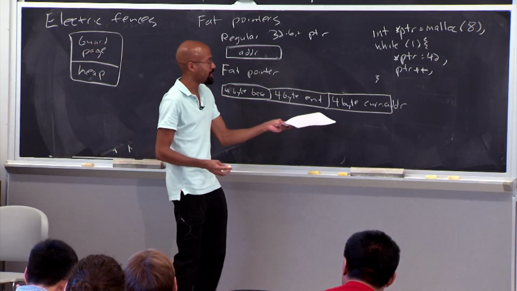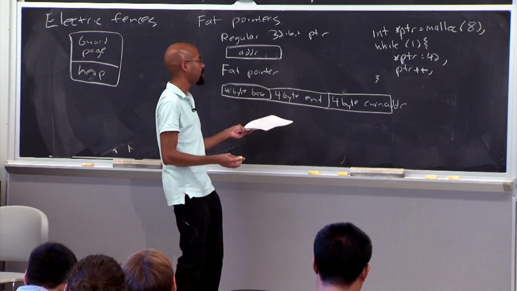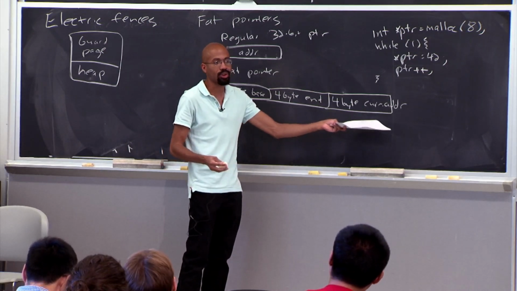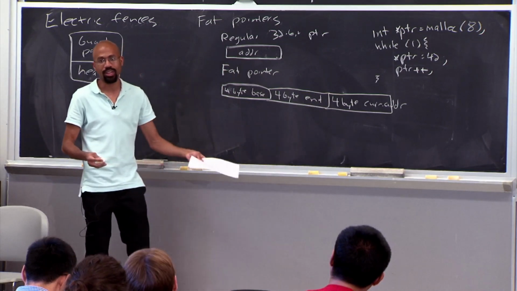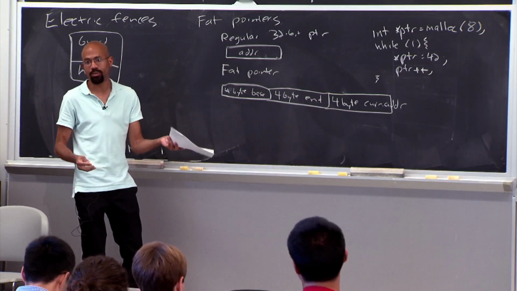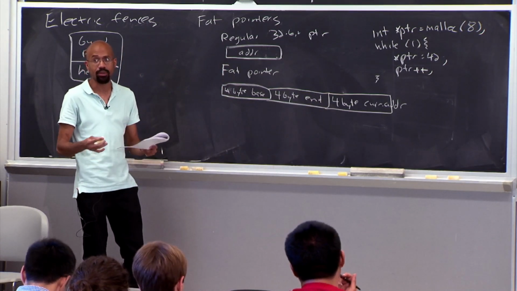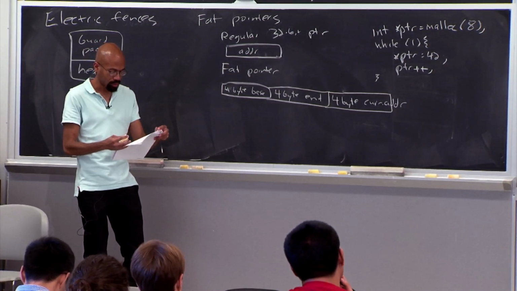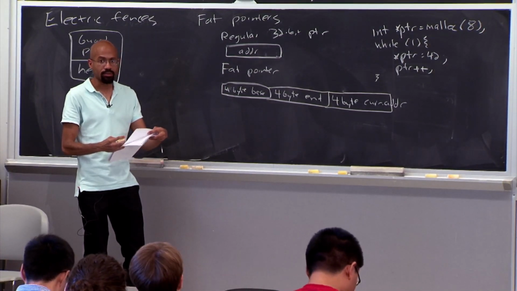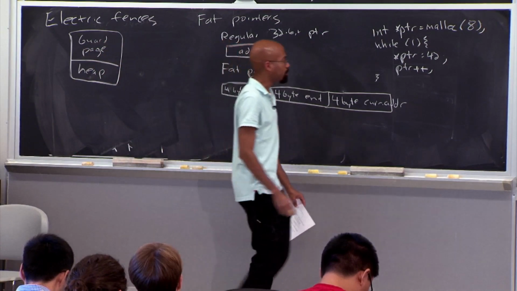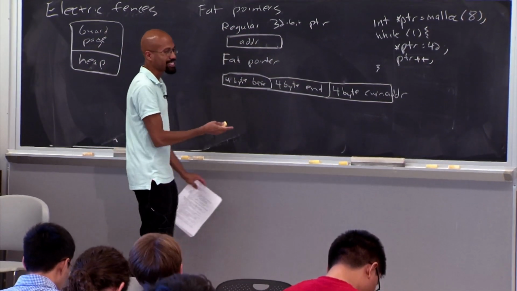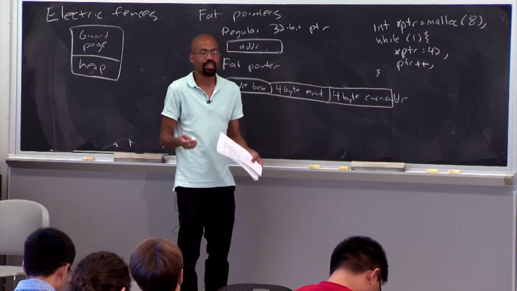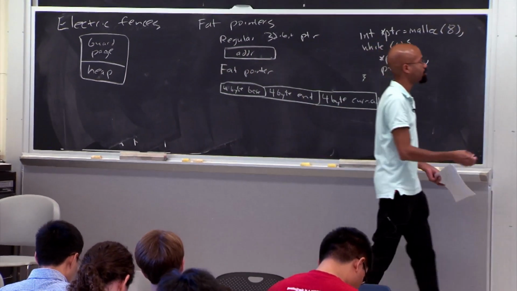Because you can imagine that to do some of these checks, you have to look at the current address and then look at this, and then you might have to increment that, and so on and so forth. So this can cause very subtle concurrency bugs if you have code that depends on the atomicity of the writes. So does that all make sense? So that's one approach you could do. But kind of like electric fences, this has some nasty side effects that means that people don't typically use that in practice.